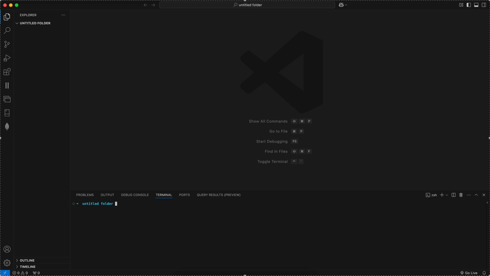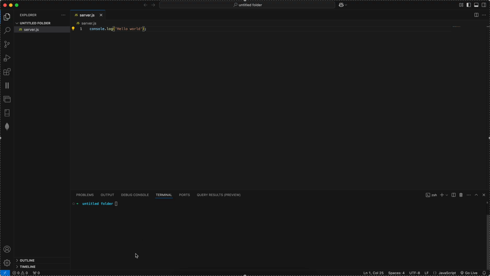But we don't want to just type in data into our terminal. We want to create a JavaScript file, and it reads that JavaScript file, and that will be our server to serve up information to our index.html. So let's start off with creating a server.js file. Nice and easy. And if we type into there, console.log hello world, save that, and now we can run node server.js, and we get that hello world. So this is where we're going to store our server. We're going to code up our own little server.